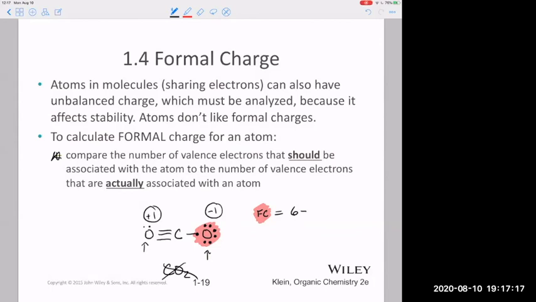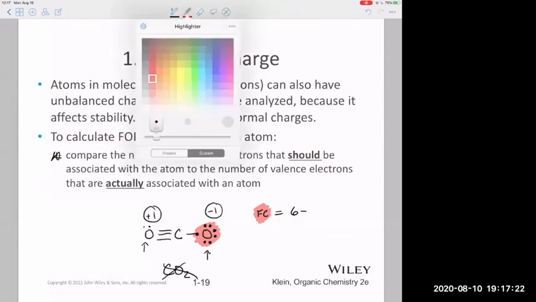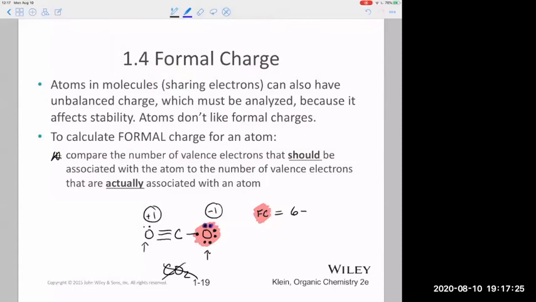And what do I mean by that? I'm going to count all of the lone pair electrons. Let's do this. That's 1, 2, 3, 4, 5, 6 electrons associated with this atom in terms of lone pairs, and then 7 from my covalent bond. When we're calculating formal charge, we're only going to count 1 electron from each covalent bond. So I'm going to take my 6 and subtract 7. Again, the 6 is the number of valence electrons oxygen has when it's all by itself, and the 7 is how many it has in your actual structure. So this is how you get a formal charge of -1 associated with that red oxygen.